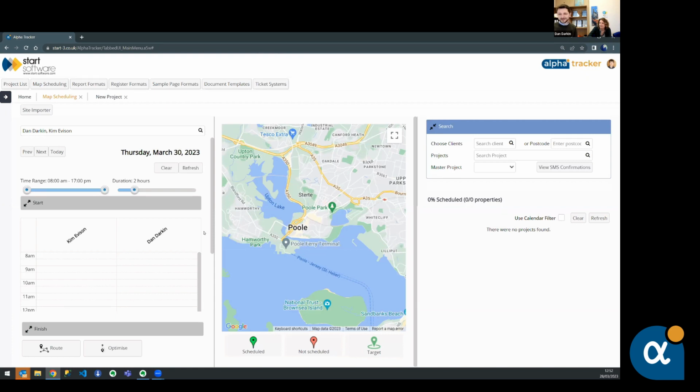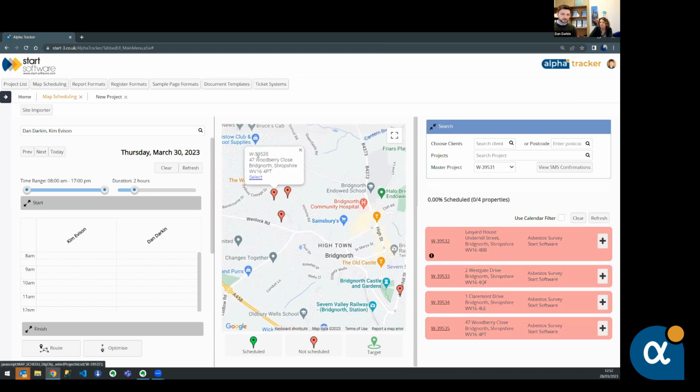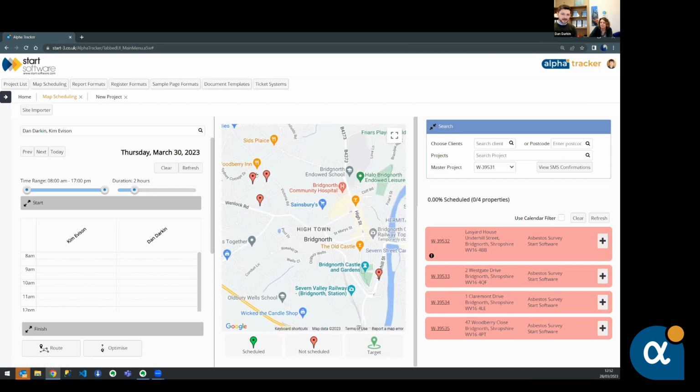So hopefully you're all with me so far, and it's quite straightforward to do, but obviously the more you're in there, you get an idea of how to do that. So now we've set the master project up, this is where we'll put it in on our search option over here. And this is where the map scheduler starts to come to life. So you can see we've got the 4 jobs or the 4 sites that we just set up and created projects for. And you can see these are actually popped on the map now as well. So you can see that was one of the sites. This is another one, and they're all visible and showing on the map.